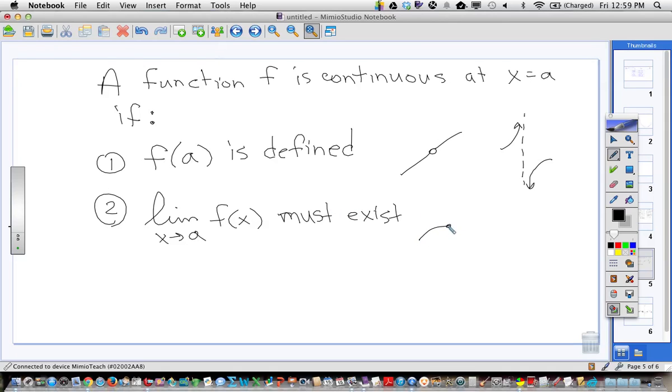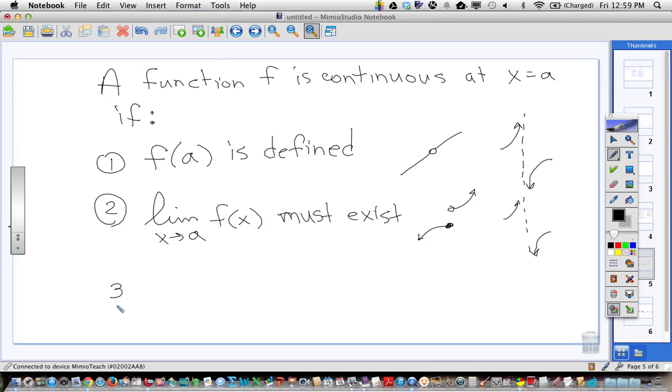Well, a simple one where the limit doesn't exist, we've seen, is a break in the graph. Right? See, that doesn't violate number one. The function's defined everywhere. The function has an output everywhere. Okay? So that doesn't violate number one. But the limit would not exist. And clearly that's not continuous. Right? A function is not continuous if it's got a break in the graph. And then a vertical asymptote again would violate this. The limit, this is like the one we were talking about before from our worksheet. The limit doesn't exist there either. The cars don't meet. So the limit would not exist.